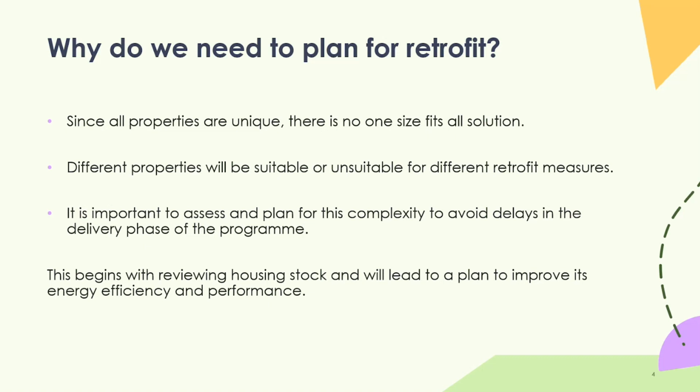We also have different properties that might be suitable for different measures. So if you've got properties in areas of outstanding natural beauty or conservation areas, the design measure might not be suitable for those certain types of properties. Or again, you might have a resident who might not be able to have certain measures fitted. So it's really good that we understand what measures are going to be suitable for a property to better plan for your retrofit program.